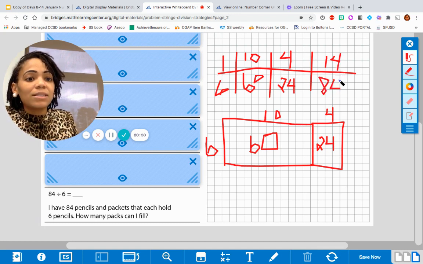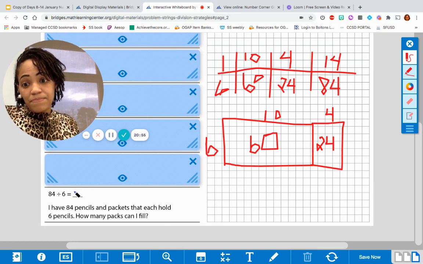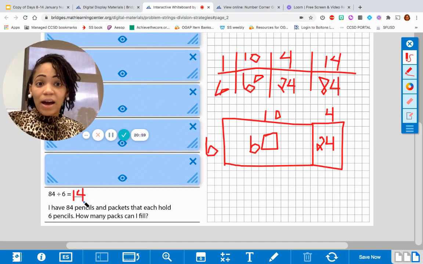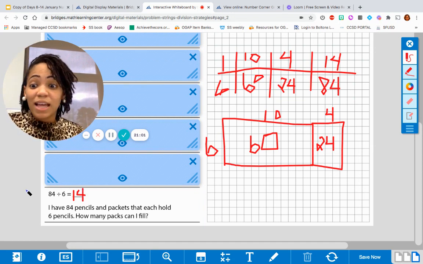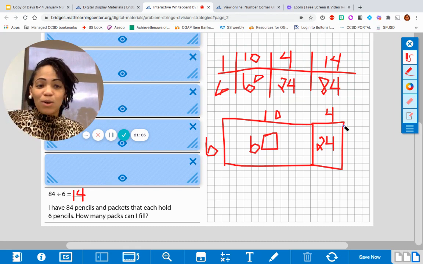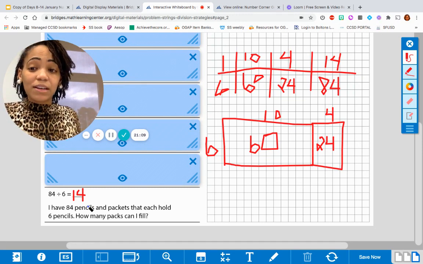So we actually didn't get to talk about remainders like I thought we would have had time to do, but that's okay. Maybe you can think about how we might have remainders. Let's pretend that number was 88. If it were 88, then that means I couldn't fill a whole other pack. I'd still have just 14 packs, and then I have some pencils left over.